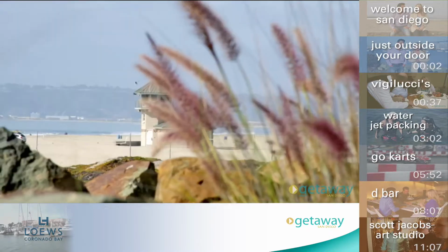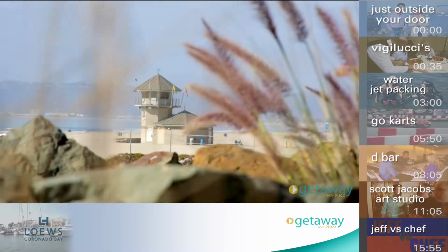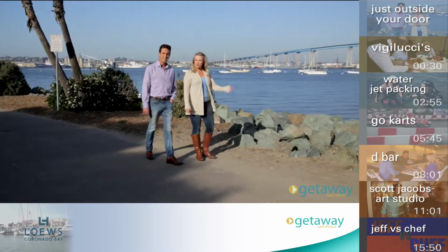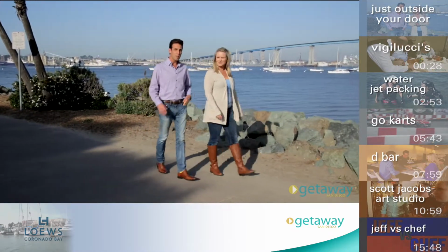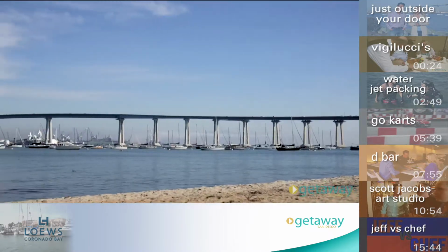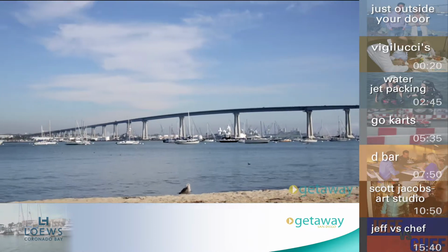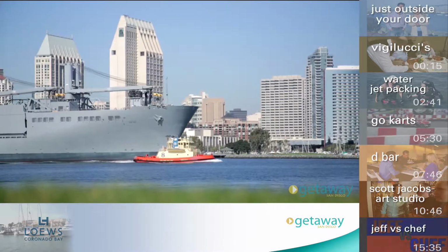Today we're on the charming island of Coronado, and just across the bay is downtown San Diego. Now, most people come onto Coronado Island using, of course, the famous Coronado Bridge that's right behind us. It runs 2 miles long and sits 200 feet high. Margie, do you know why it sits 200 feet high? Why? So that all the naval ships can pass underneath.